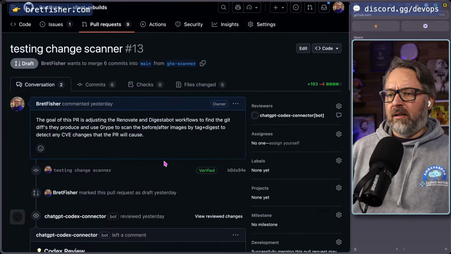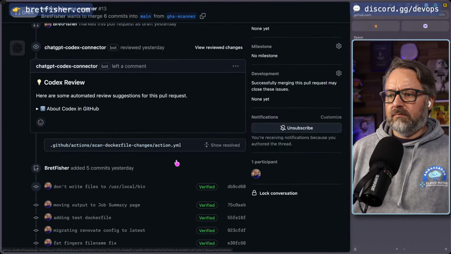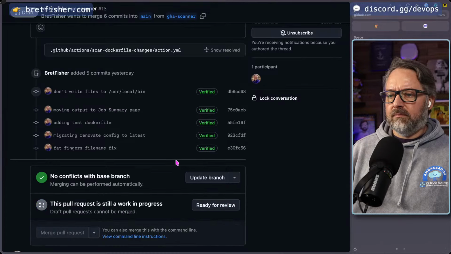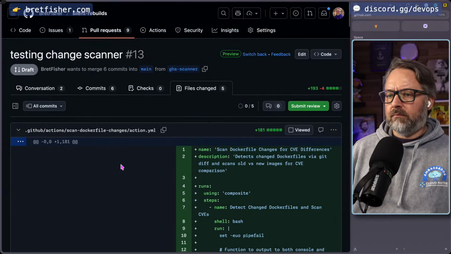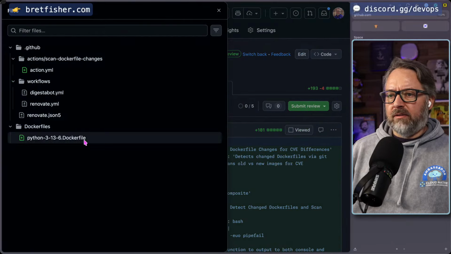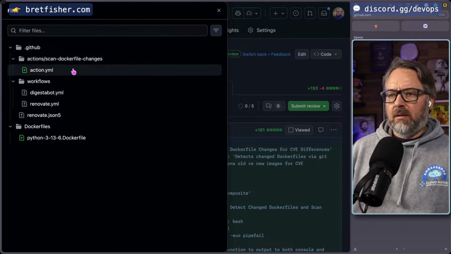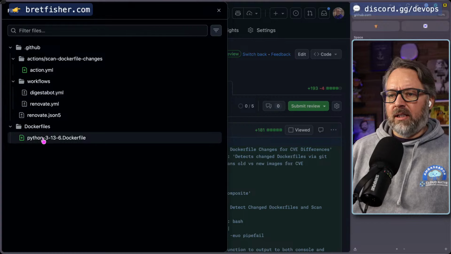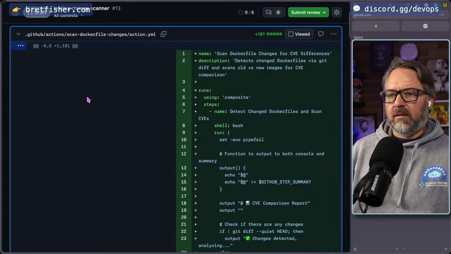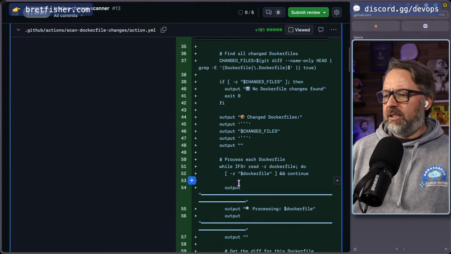This is what I'm working on. All right, so we are creating an action, and we are running a pretty long shell script.